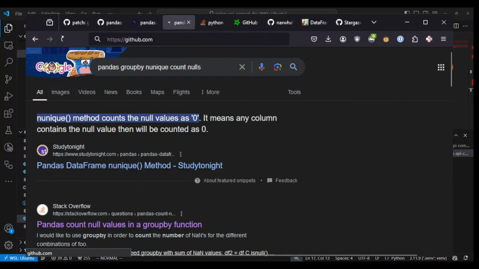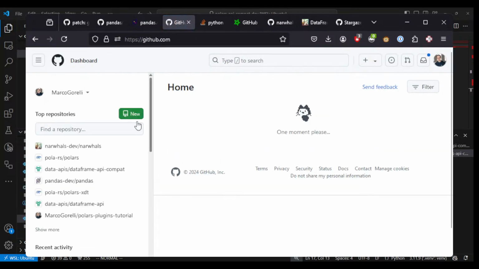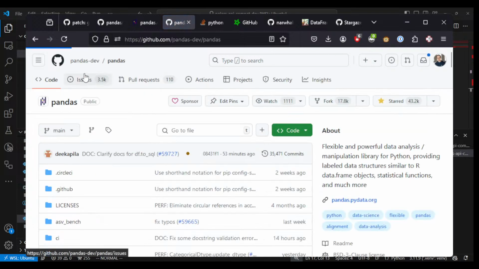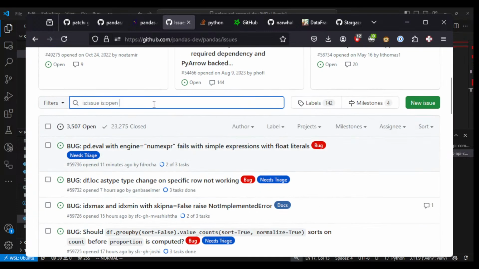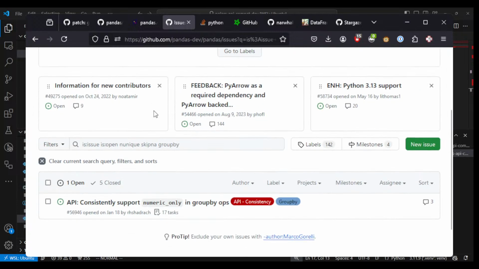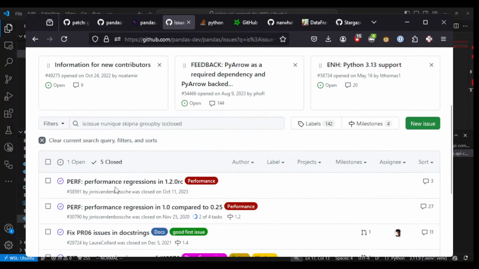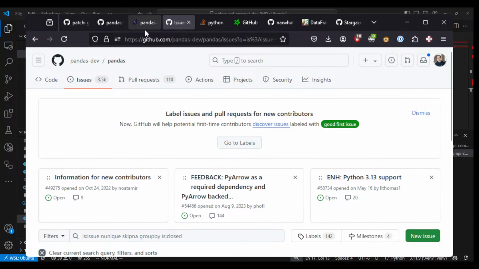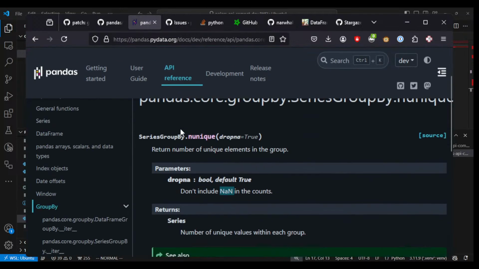Okay, let's check on the pandas GitHub. So unique, skipna, groupby. Is this going to bring up anything? Closed things. Nothing that we can really act on. Does this mean we need to do this? Well, we could do this one separately, to be fair.